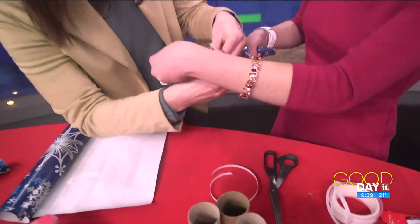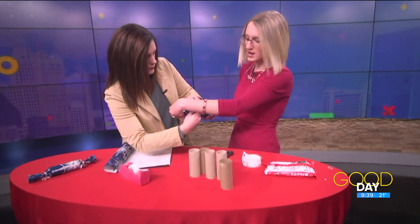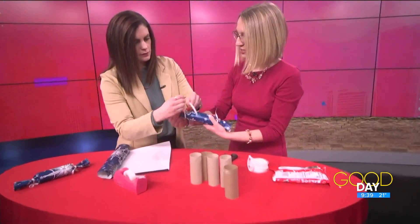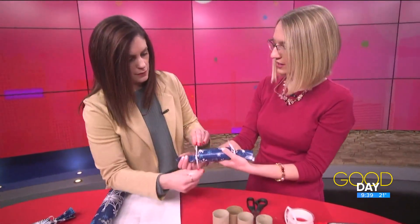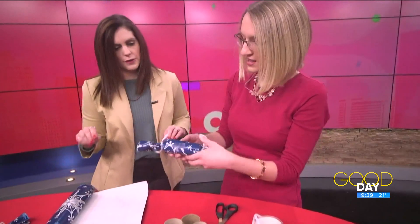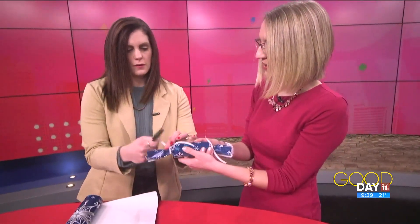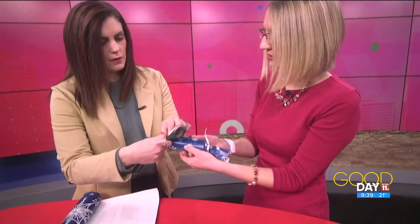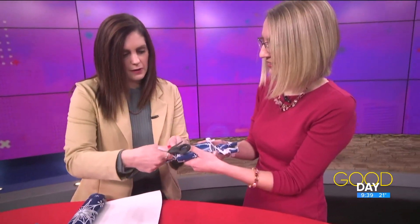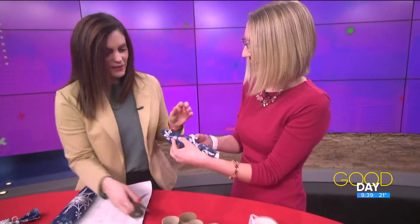So with a little bit of teamwork — a couple of kids, mom and dad helping out — easy. And then the other end here, I kind of smashed that a little bit just to make it easy. How's that working on the tying? That's great. Good team effort. And then we can curl those ribbons. Some come out better than others, but there we go — voila!